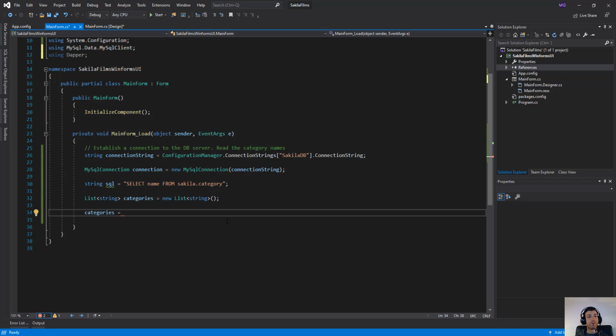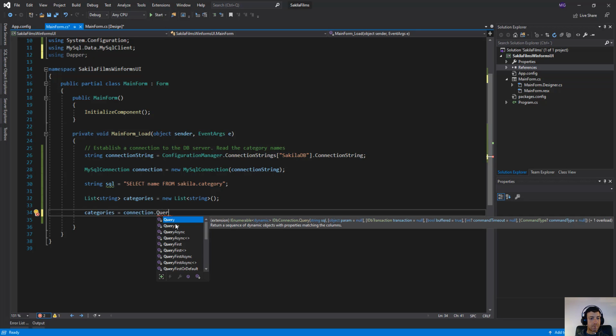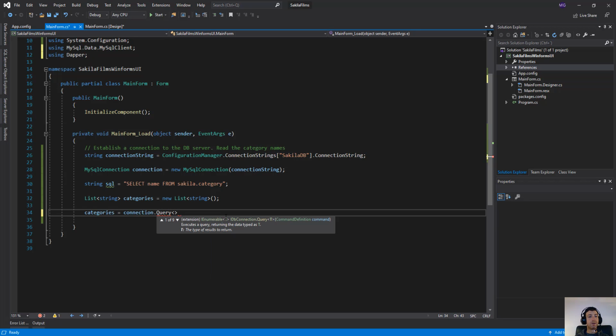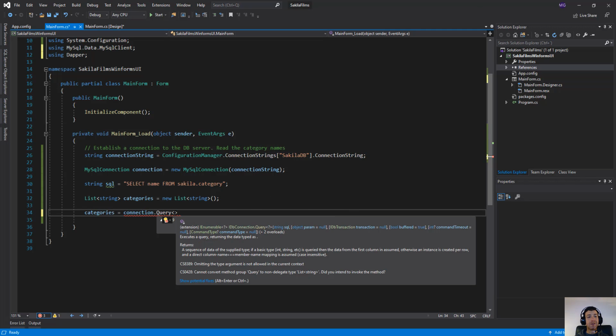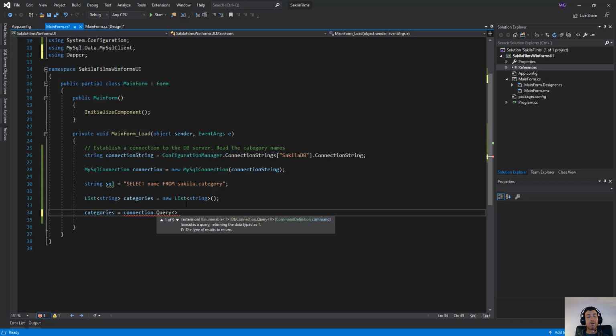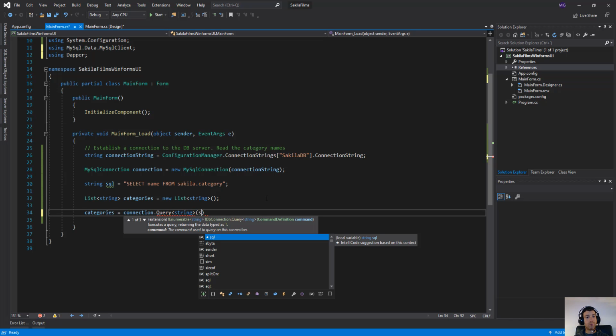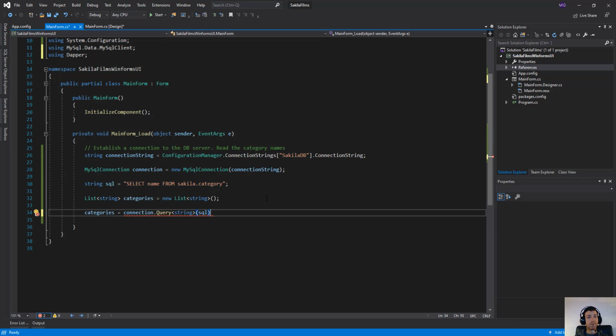And from now here, I can already start saying connection dot Query, which is the functionality Dapper is giving to us. And you see, now we want a list of strings. What is the object type? I have to say to Dapper what I want the result to be. It's strings, a list of strings. So I'm going to query asking for a string, and the query will be the SQL command in here.